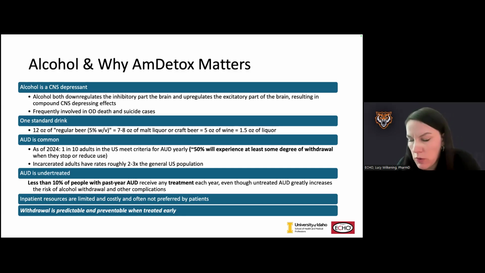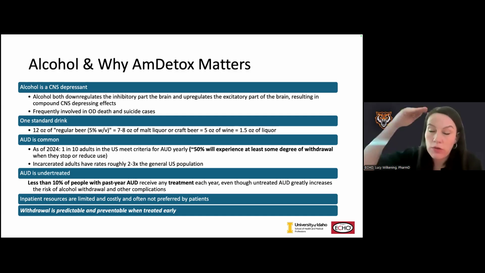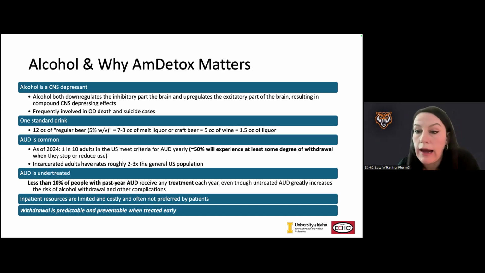Once upon a time, when I was working inpatient, another population where you have to be very conscientious of this is folks who are incarcerated. So we see a jump from around 3 to 4% of the general population where there's a risk of alcohol use disorder and alcohol withdrawal. Amongst incarcerated individuals, there's about a 2 to 3 times increased risk in this group. Even in my past hospital, when somebody arrived via police, this was an even more significant group where we're screening actively for things like alcohol intoxication and alcohol withdrawal.